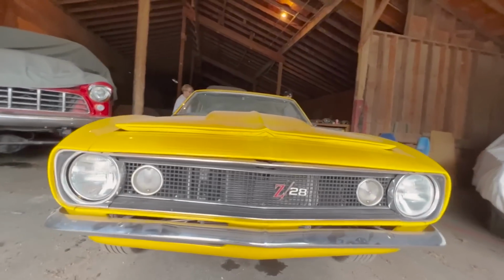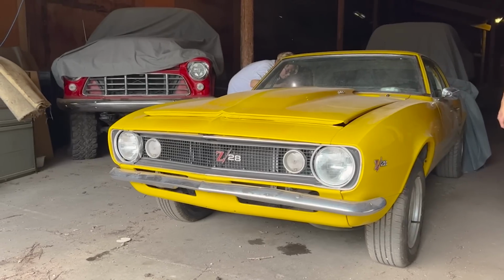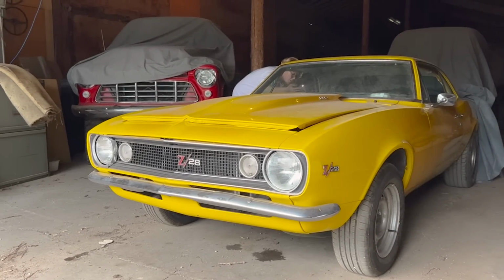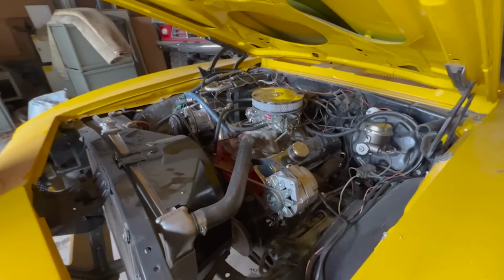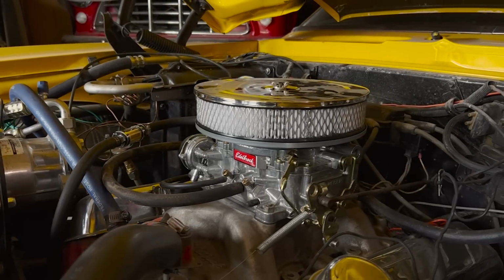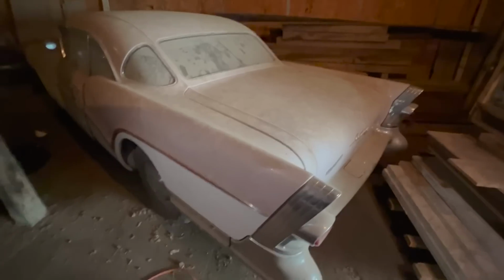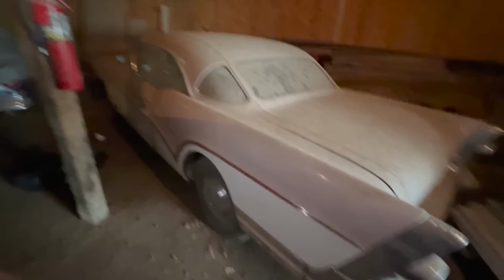302. Is this what you expected, Josh? Oh yeah. Hey, you find those old guys in the middle of nowhere in Missouri, they got some good stuff. Am I gonna hit anything? In the back? I don't think so, no. Stop me. I don't want to scratch the paint. Oh, wiring diagram. Thunderbird. This one I know is a friend of his that put it in here for storage, and it's been here for years.